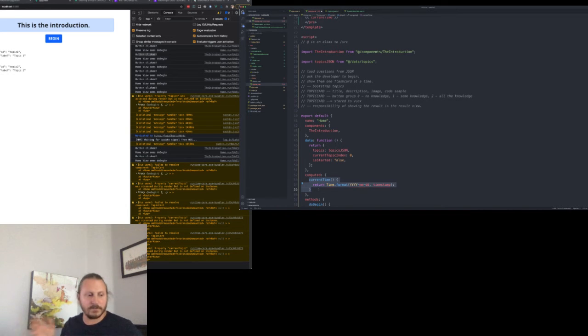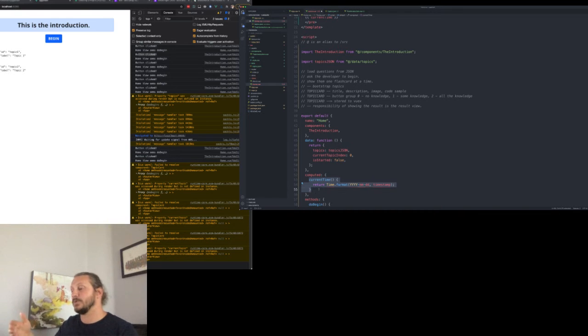A good example would be an RPG, a role-playing game, where your characters gain experience, and every 100 experience you gain a level. The variable that you're tracking is experience. Your computed variable is your experience divided by 100, right? And you print out to the screen your level.